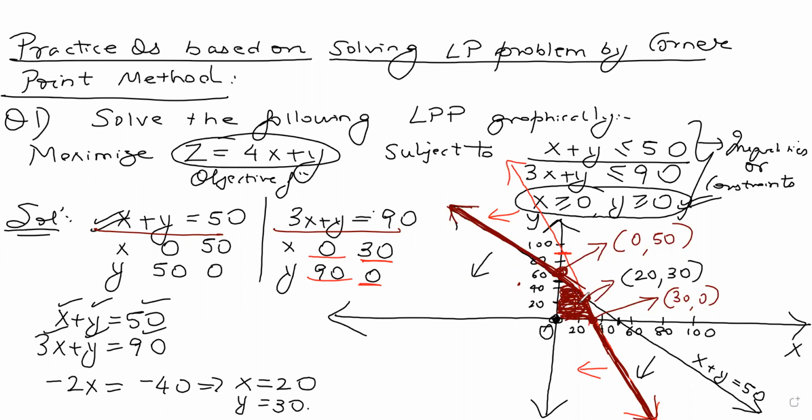This is the feasible region we get when we take into account the fact that x and y should both be greater than or equal to 0. So this region is my required feasible region. And we have another corner point 0, 0. So I can write this is nothing but my feasible region.